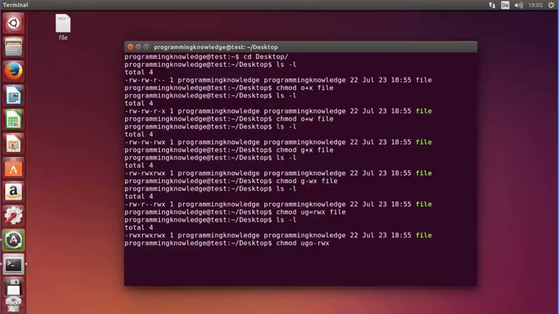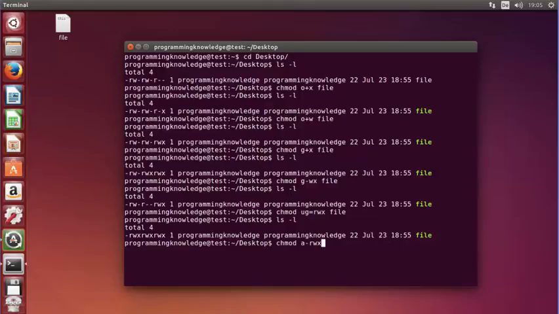This will remove the permission, or otherwise you can just use a for all, and then minus, and then read, write, and execute, right? So a stands for all, so it stands for user or owner, group, and others.